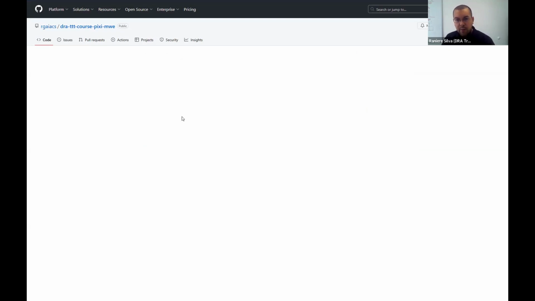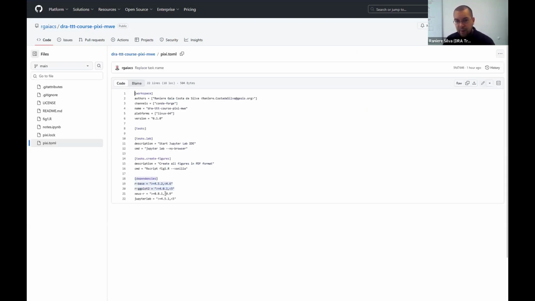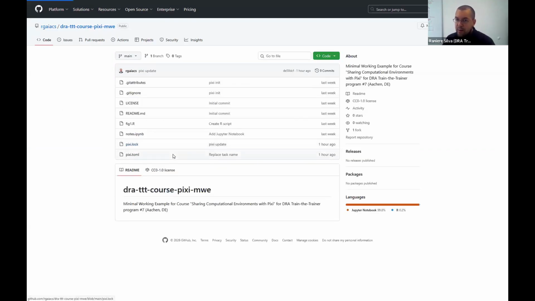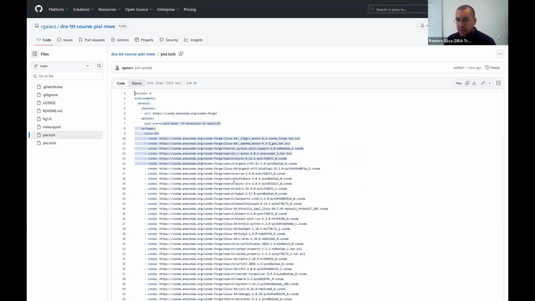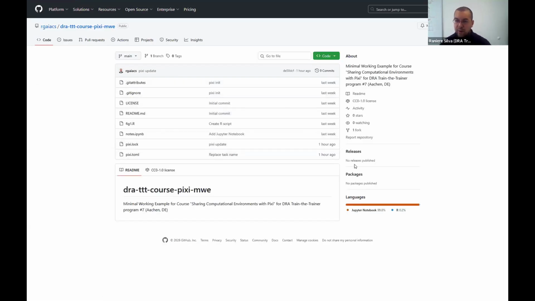So the toml will have your dependencies, your tasks, and the lock will ensure that whoever is using it is getting exactly the same version for every single dependency that you use on your project, and that will reduce the chances of anyone having a different behavior than you had when you ran your code.